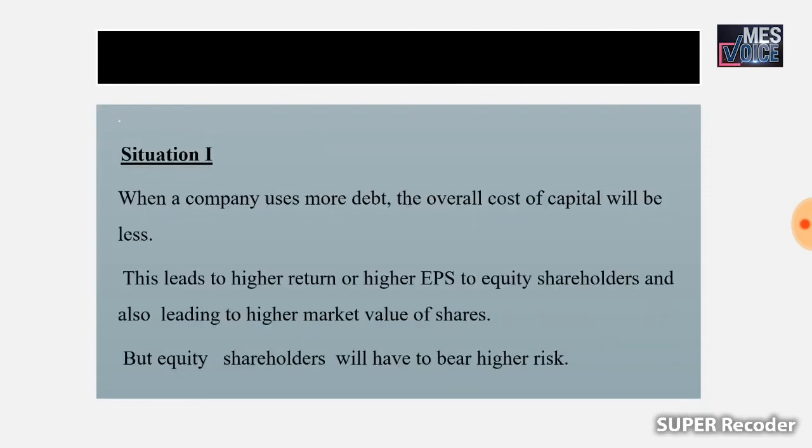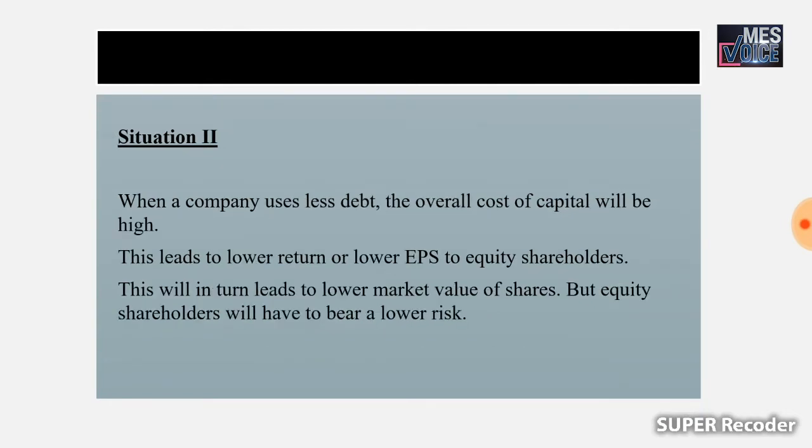For discussing this, let's take two situations. In situation 1, when a company uses more debt, the overall cost of capital will be less. That leads to higher EPS, higher return to equity shareholders, and the market value of shares increases. But the problem is that the shareholders will have to bear higher risk.